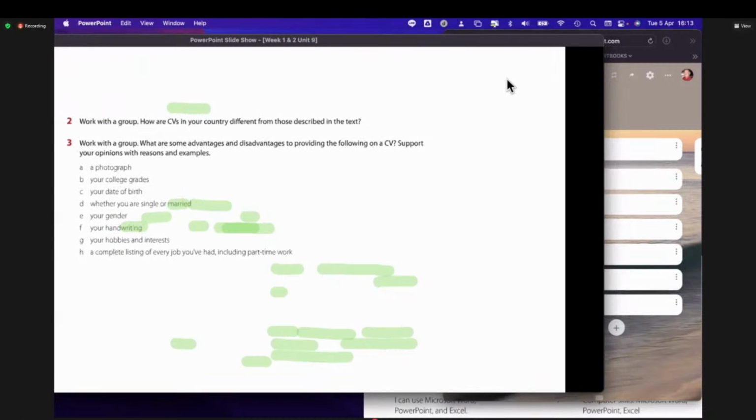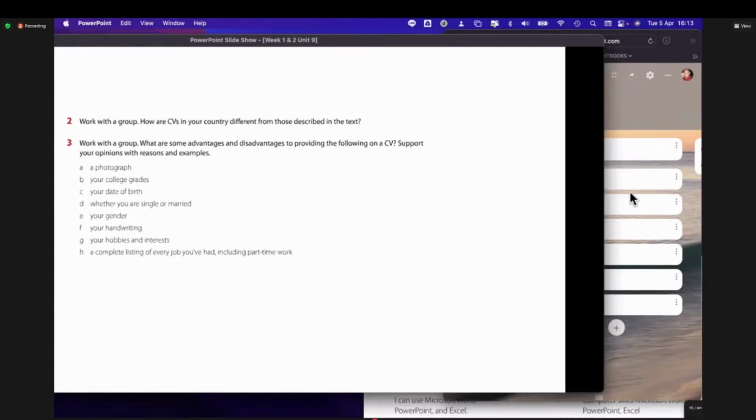Now, how about Thailand? They ask us now: what are advantages and disadvantages of including a photograph? Well, this would be a good discussion thing, but since we're not in class, it's a bit hard for me to do. But a photograph, the advantage is, say if you have a good smile, people will feel comfortable with you. Well, maybe that's nice to show people. But on the other hand, maybe they don't like the way you look or your clothes. And that's not quite fair, you know? So mixed bag.